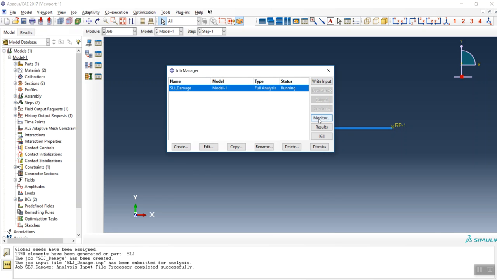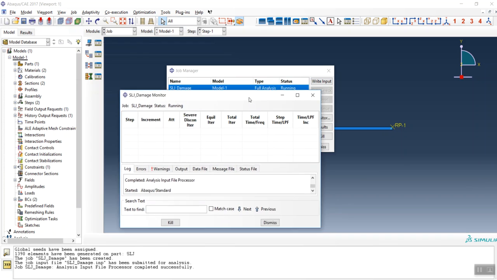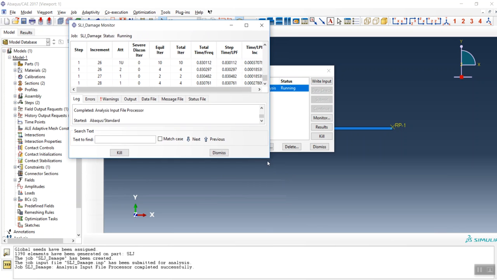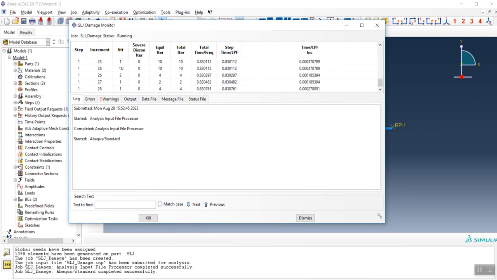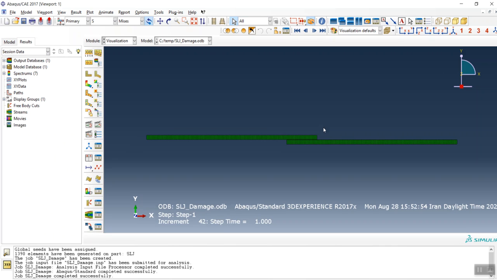You can also check the iteration here from the monitor. Okay, everything is done, and we can go to the result part.